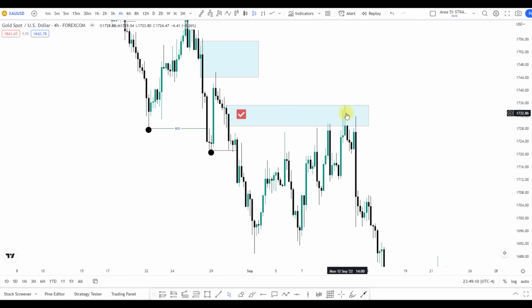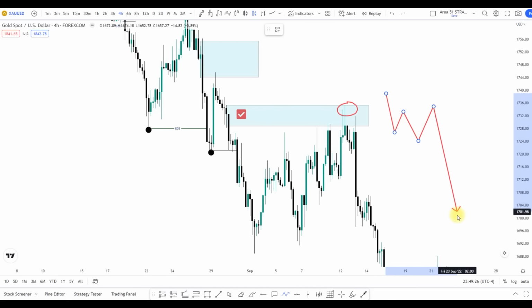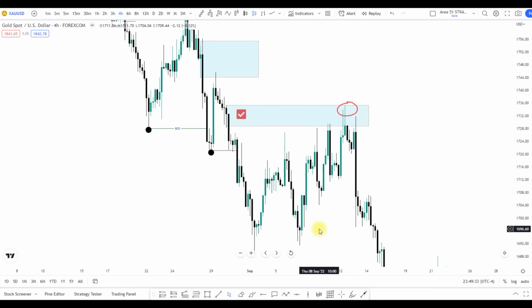Once you identify the overall direction of the market and the price comes back to this supply zone, you are going to go back to the low time frame. This candle will probably give you a change of character, which looks something like this. Breaking this structure, going back, retest, and then continue to the downside. So that's how you enter from a supply zone.